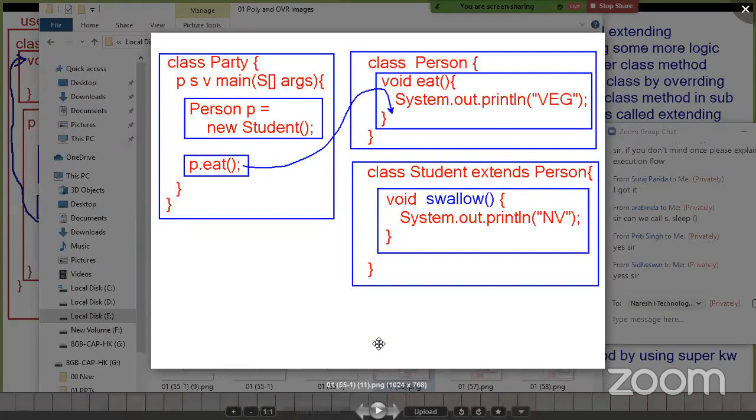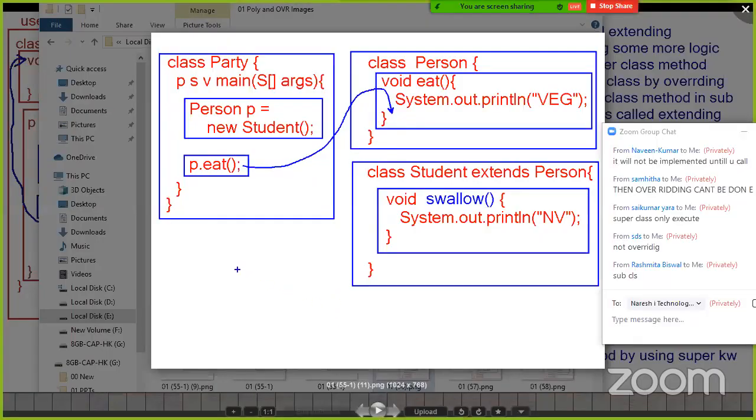So now in the Party class, which method is called? Eat method. The user class Party will always invoke only the methods available in the superclass. It will never invoke the methods available in the subclass. Simple. If you go to a party, think carefully: the party organizer is not considering every person's specific taste. He's going to prepare the food generally for all people.